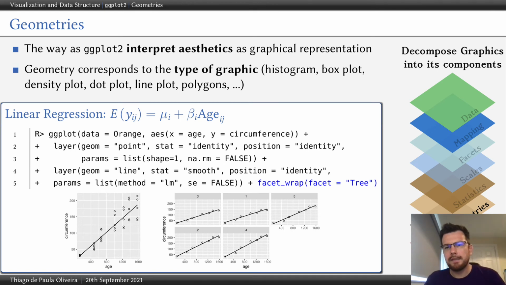Actually, we can see now that the increase in variability shown in the left plot can be explained by this effect of tree, and this change in the overall mean and the intercept is related to the group effect.